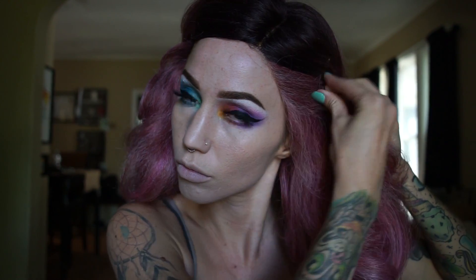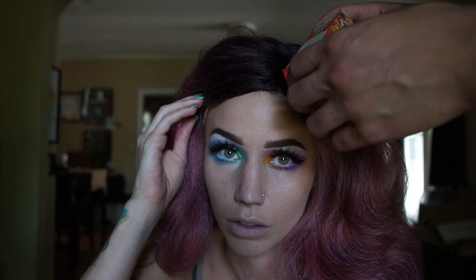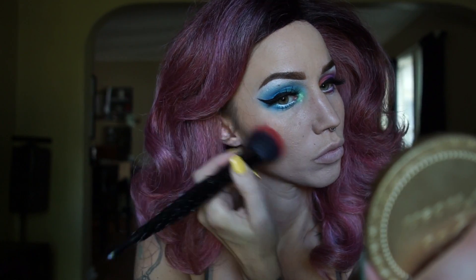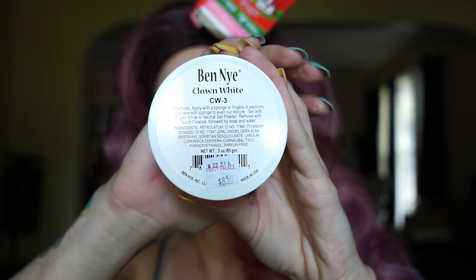I'm gonna brush this wig out because it made it look a thousand times better and classier in my opinion. Then I'm gonna reach for my Fenty Beauty foundation — I think I'm in shade 190, don't quote me on that. I'm pinning this wig back because it was just out of control. Then I attempted to have my boyfriend help me put this box on top of my head, but we had some technical difficulties, so I moved on to other things and started putting a little contour on one side of my face.